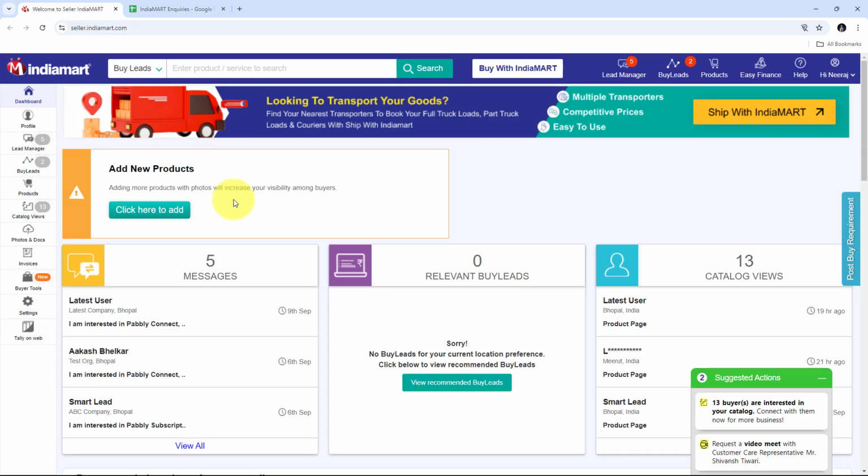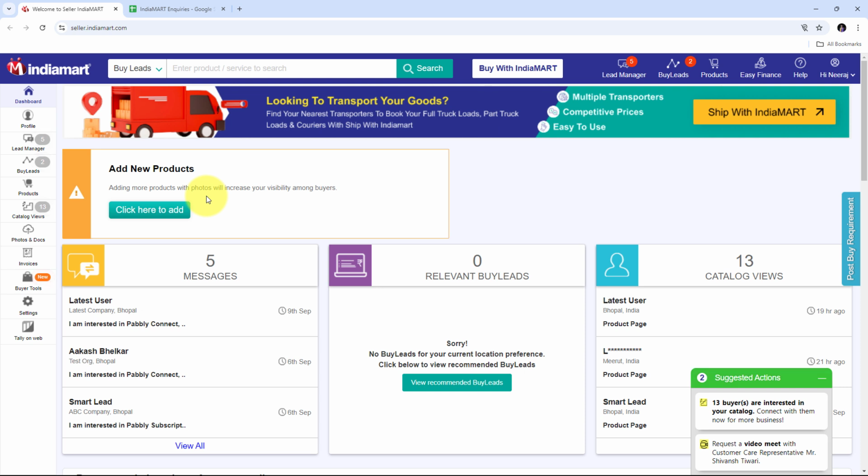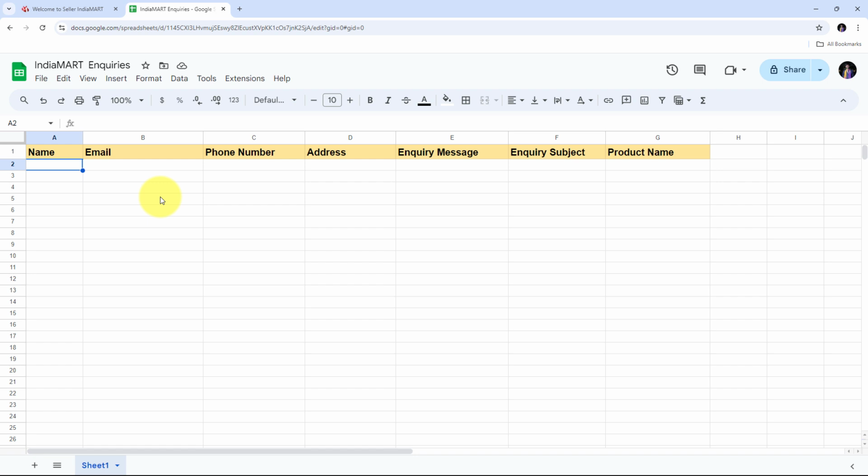I hope you can all see my computer screen, and today we are going to see how we can add software development services IndiaMART Enquiries in Google Sheets automatically. So imagine I am running a software development company and I receive multiple inquiries via IndiaMART for my services. But manually tracking each inquiry and entering the details into my Google Sheet for follow-ups and record keeping can be tedious and time consuming. So I want to automate this process so that whenever a new inquiry for a software development service is received on IndiaMART, all the details are automatically added to a designated Google Sheet for easy tracking and follow-up.